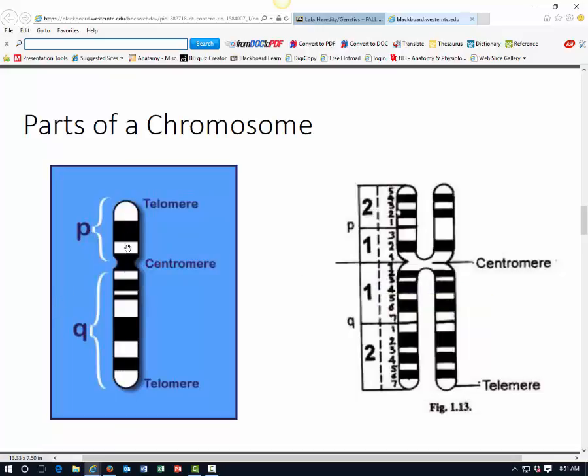So whether a chromosome is in a single version or it's been replicated and has sister chromatids, there are some specific parts you need to know. The centromere is located somewhere along that chromosome, and it separates the chromosome into two different arms. The shorter arm we call the P arm, the longer arm we call the Q arm. When you think of P as being short, think of P for petite. Someone who is petite is on the shorter side. So petite is the shorter arm of the chromosome, or the P arm.